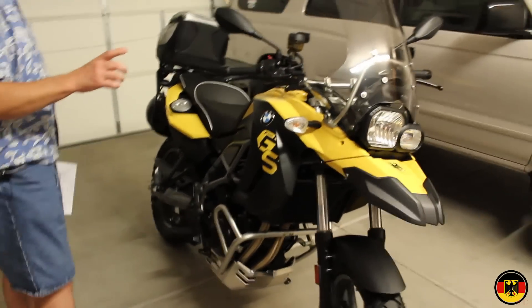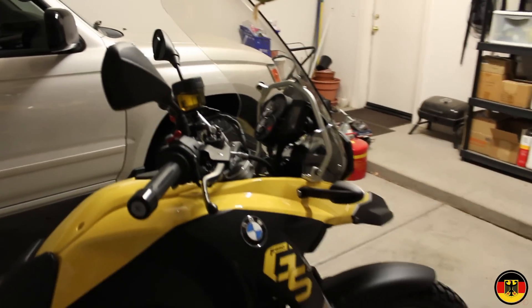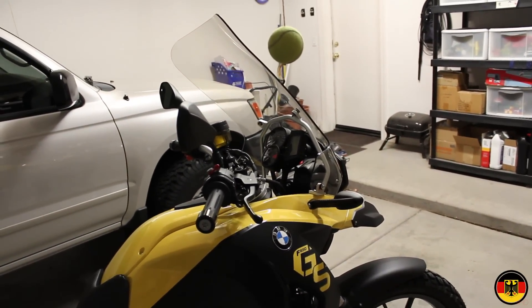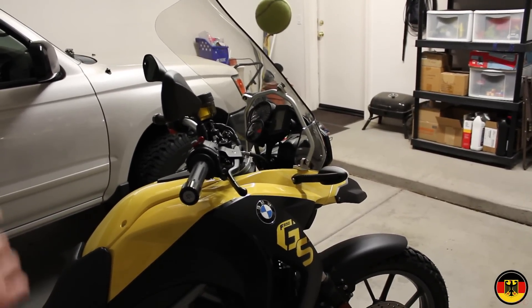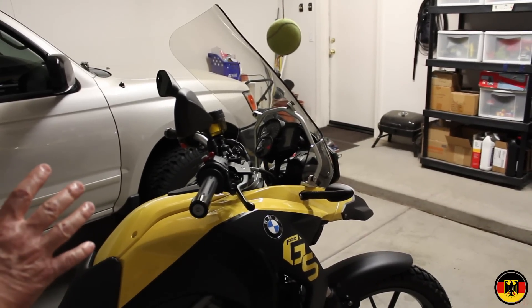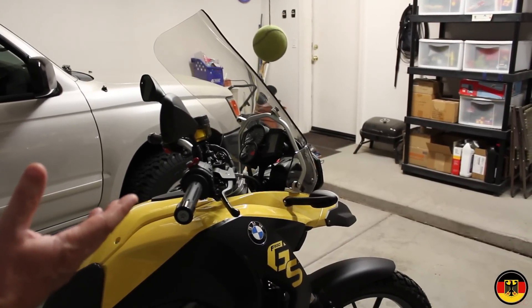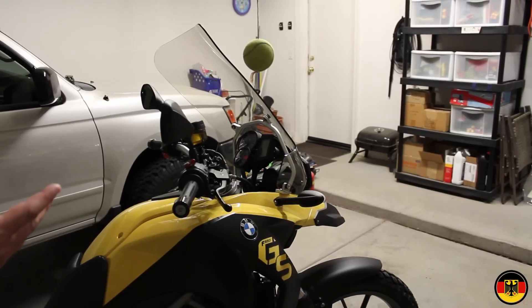This comes with a computer on the instrument cluster and I think it's absolutely a terrible design. If you want to read the tire pressures you can go to that screen, but at the same time it won't show you the odometer. I'd like to be able to read tire pressures and odometer readings simultaneously. I really don't care about outside temperature — I live here in Phoenix, it's 115, I know it's hot. It does show a gas gauge and engine coolant temperature, which are good things, but overall the computer is a huge waste. It even has a timer on it so you can time yourself, which is not applicable to most riders.